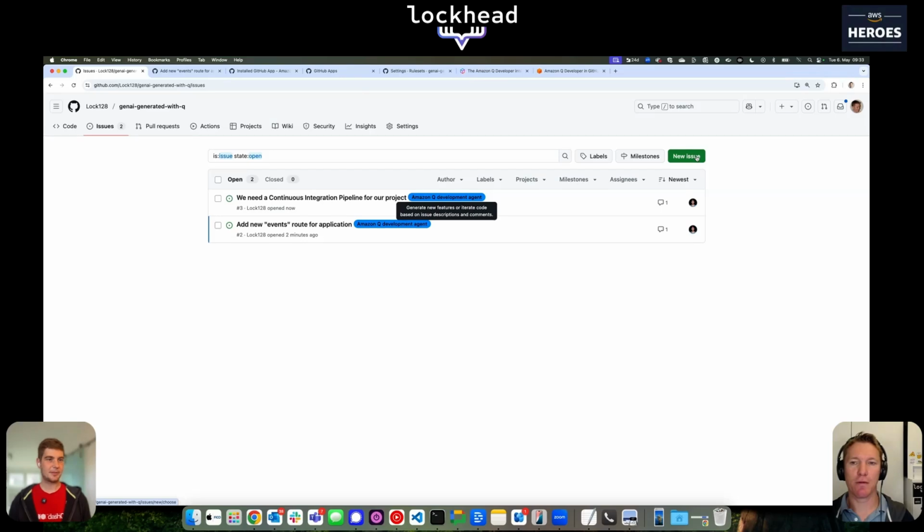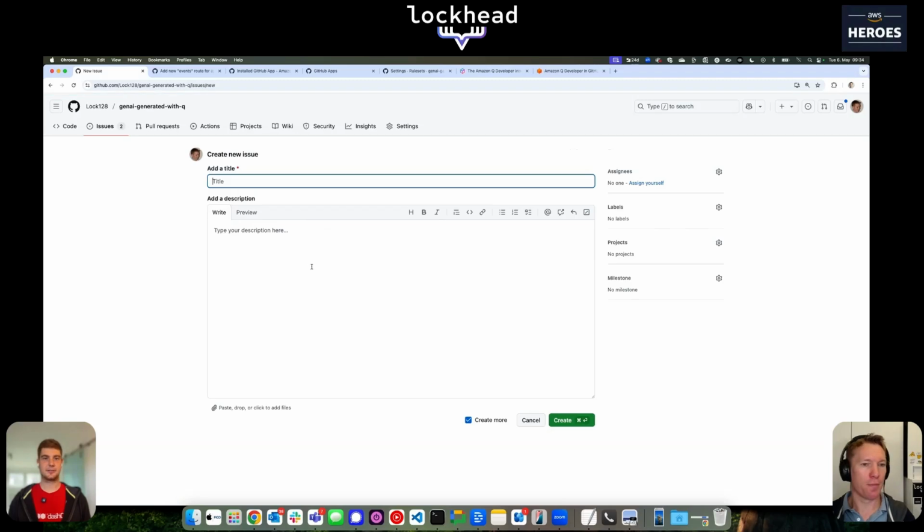We have a CI pipeline. We have our basic API. So what else do we need? Deployment pipeline, of course. Yeah. We need a deployment pipeline that triggers the CDK deploy command after push to main.